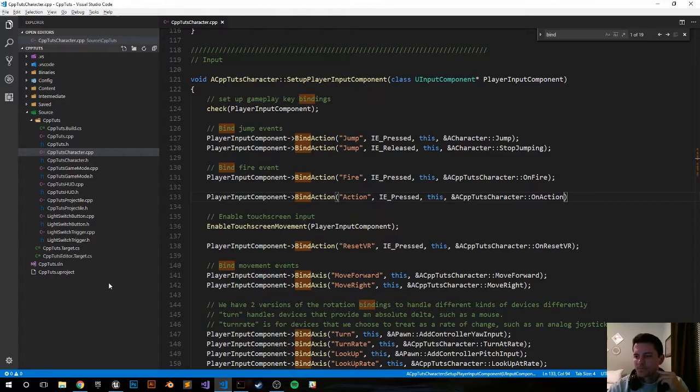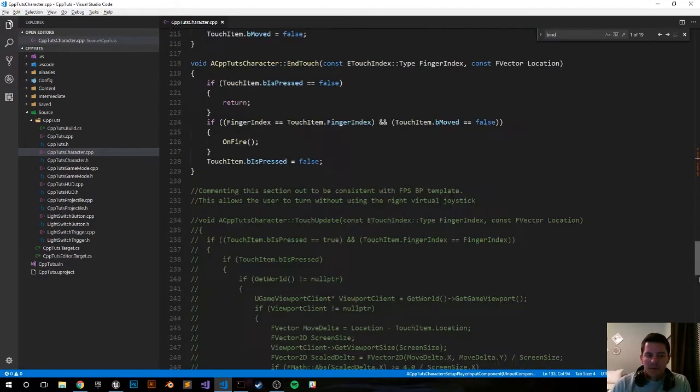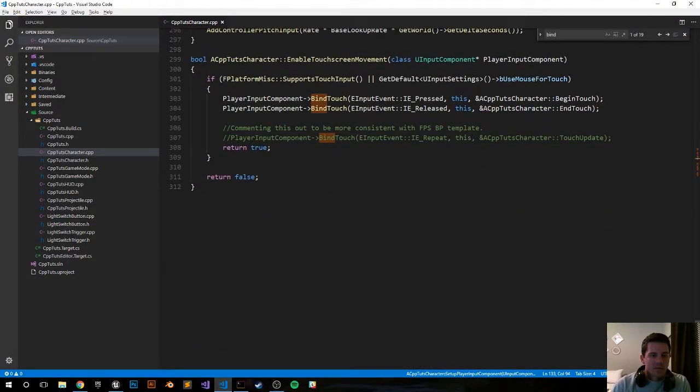All right. So now let's scroll all the way to the bottom and append to this file and make the cool stuff happen. So the first thing I want to do is create the action function, and what that's going to do is toggle the light's visibility. So void ACPPTutsCharacter::OnAction.